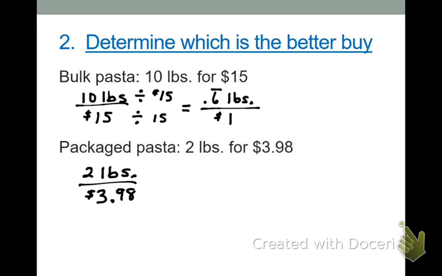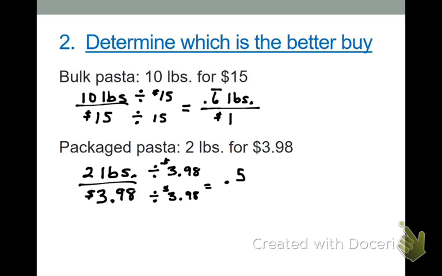What should I divide by? $3.98. $3.98 on top and bottom, because whatever I do to the top, I've got to do to the bottom. It's the big number. All right, I hear that you're getting a really big number. Here's what you want to do for me today: just round it to the nearest tenth. So what's my answer? 0.50. Okay, 0.50 to the nearest tenth would just be 0.5.